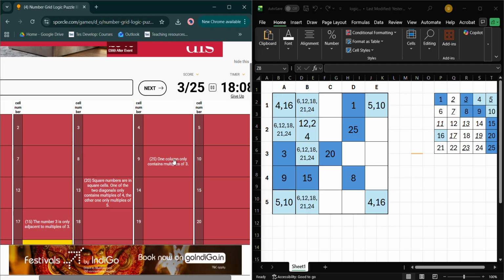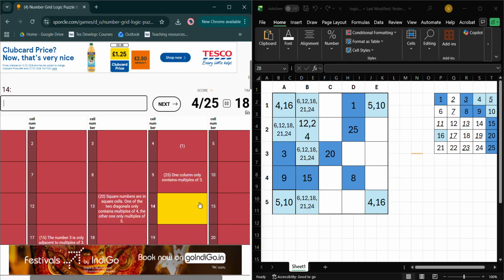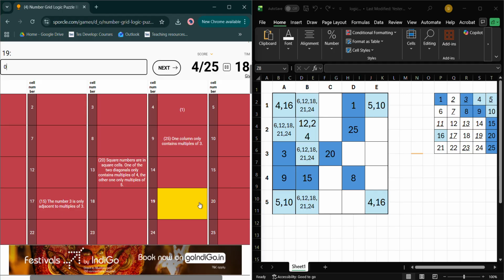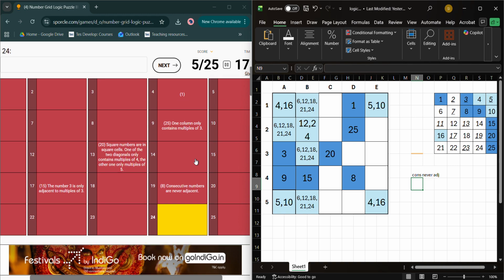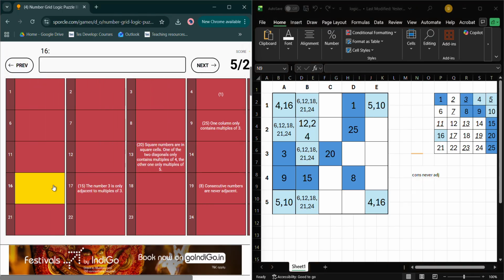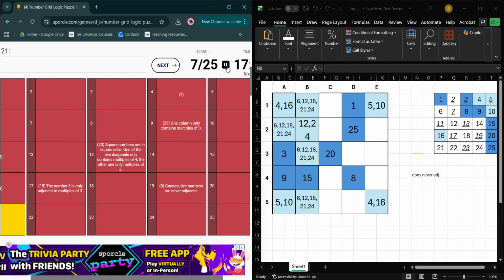Let's put in what we know. We've got a 1 up here. Doesn't tell us anything, that's fine. Then down here we've got an 8. Consecutive numbers are never adjacent. Cool. So that means 1 can't be adjacent to 2, can't be adjacent to 3, etc. So that's good. We'll put in what else we know already. So next to that 15 is a 9. That doesn't give us anything, and 3 also doesn't give us anything. We've got 7 complete, 7 complete. So pause again.